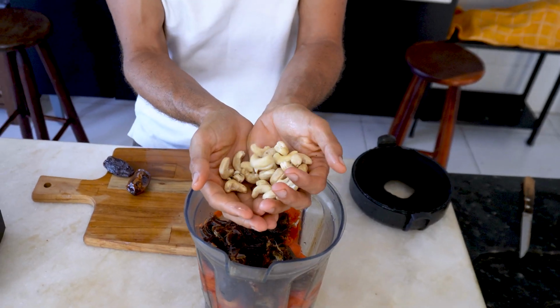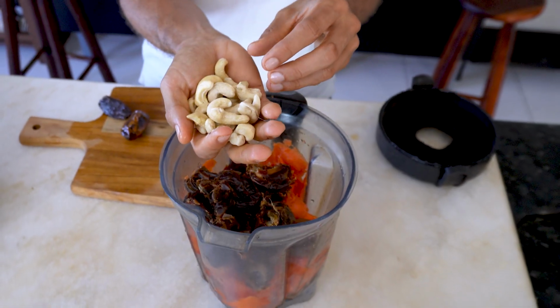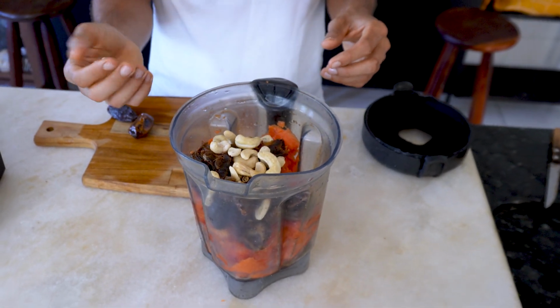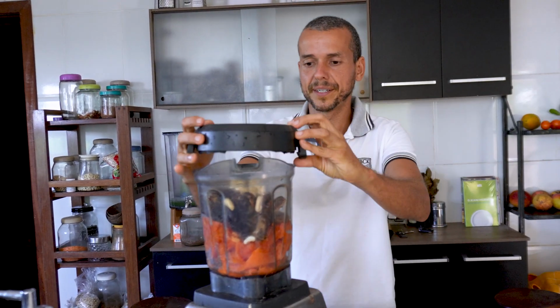After pitting all the dates, we are going to add the cashew nuts. I added 300 grams of dates, and now it's 50 to 60 grams of cashew. You can add more if you want it creamier, but we are trying to make it low fat. Also, a lot of people have allergies to nuts. You can easily use the avocado, as I said, a small avocado, like 300 to 400 grams, maybe 2 small avocados or 1.5 avocados. It will fit the recipe, and it will be awesome in terms of nutrition and in terms of taste. So now the best part.